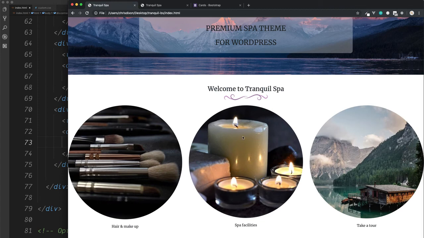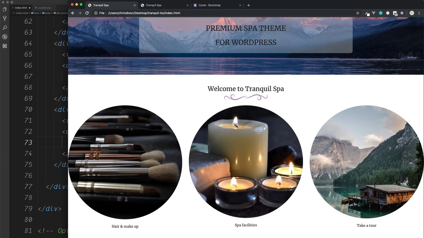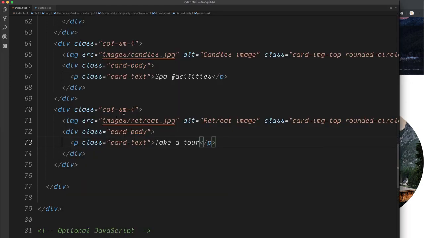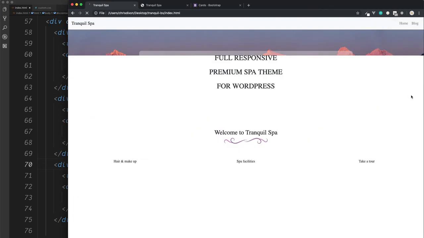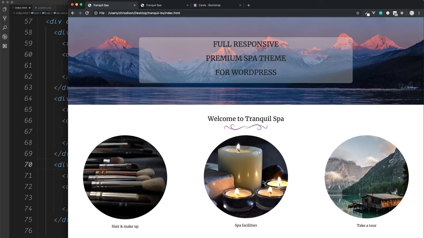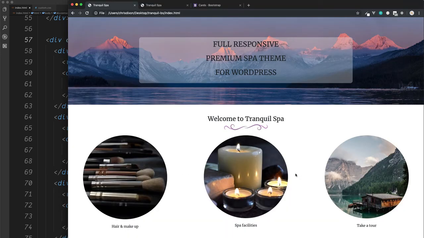Okay, so there's now just 1 or 2 more things we need to do just to finish this off. If we take a look at the finished version, we can see that the images are a little bit smaller and the text is a bit bigger. This is because if we look at our version, we've used up all of the available 12 columns. So 4, 4, and 4. I'm going to make this a little bit smaller by changing all 3 of these to a value of 3. Give this a save. Refresh. And now we've got a little bit more spacing around the images. These are all still centered because we've justified the content around, meaning we've got equal space on all sides.